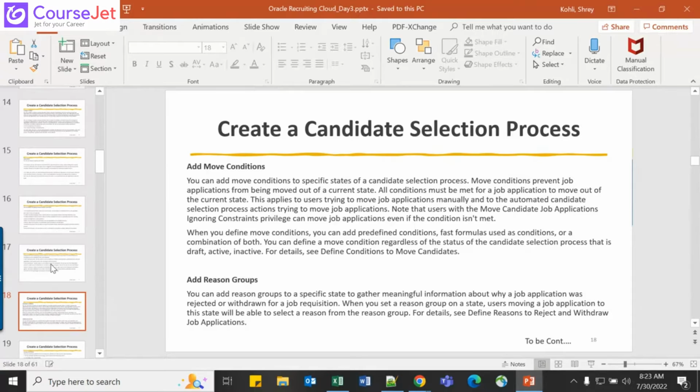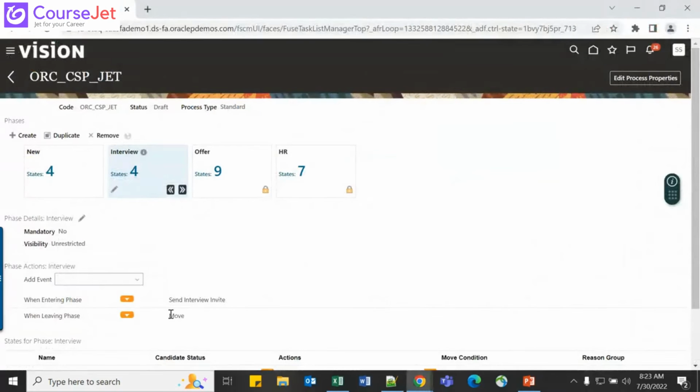As you can see, I have added one action here, move, when leaving the phase. Move means we are exiting one phase and entering a new phase.